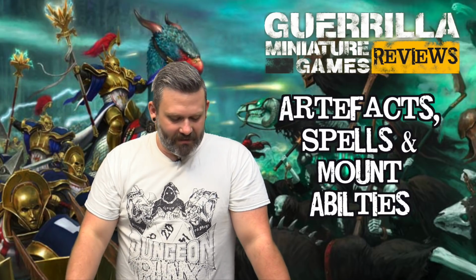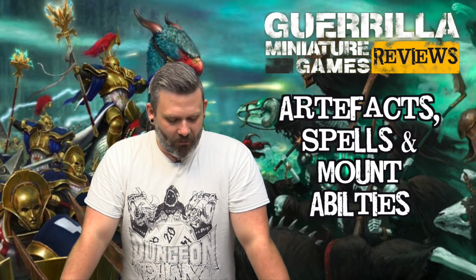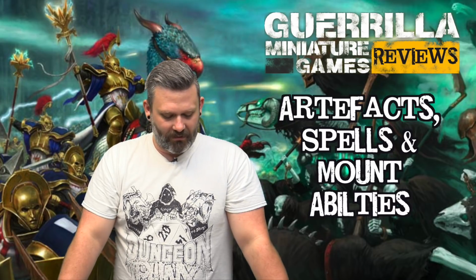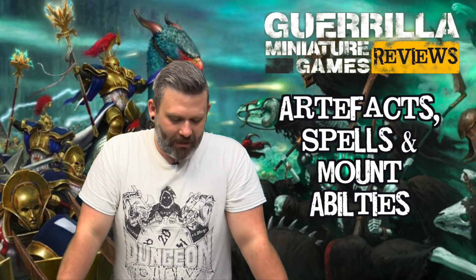Thundershock, casting value of 6. If successfully cast, roll a dice for each enemy unit within 6 inches of the caster that's visible to them. On a 4+, they take a mortal wound. In addition, subtract 1 from hit rolls for attacks made by that unit until your next hero phase. It's kind of cool. You make the ground erupt and they all fall down and can't hit you.